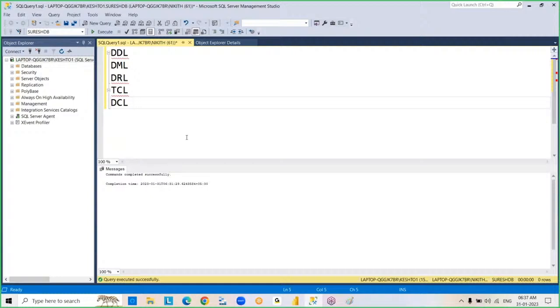Your important thing is DRL. DRL commands we are going to use the most in the project environment. Data Retrieval Language. DRL means retrieving data from the tables. The SELECT command is used to retrieve data from the table. That is a regular operation.